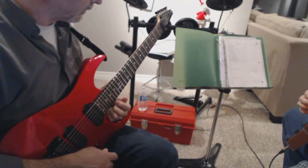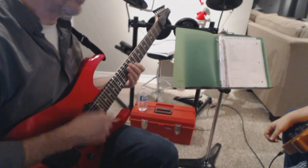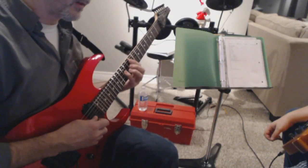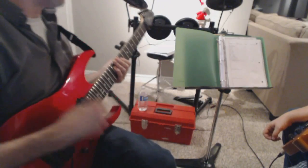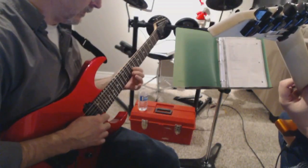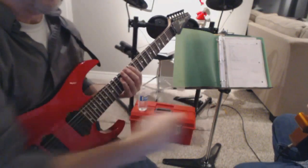One of the other things that you can do is condense it. A lot of people just use the bottom three strings. Just get comfortable working that in. So let's throw that in the mix now. What you're going to do is repeat the last three strings. Okay, so here we go.